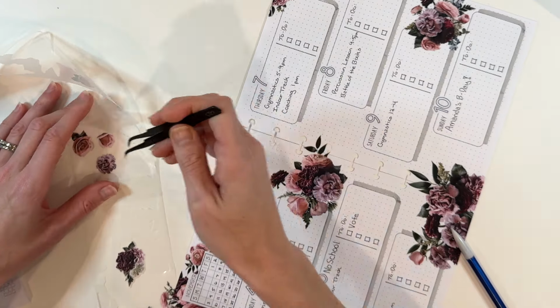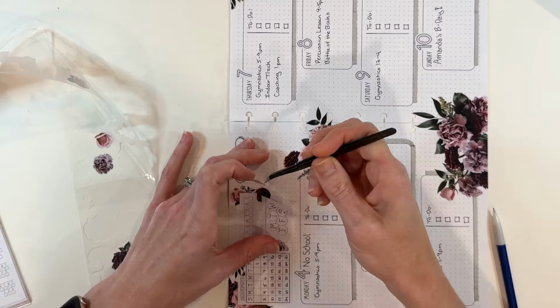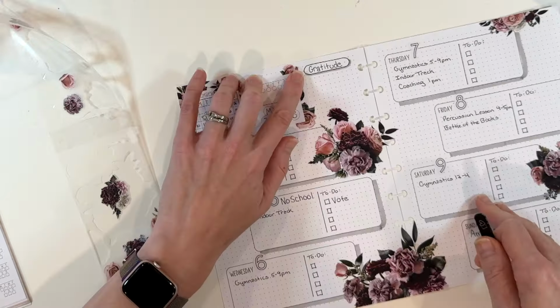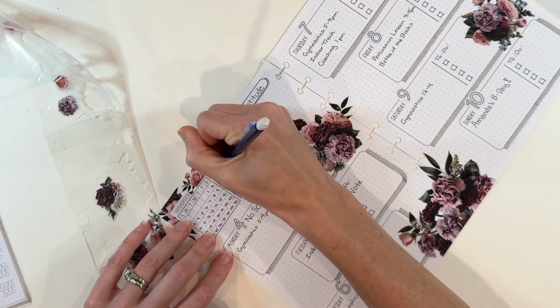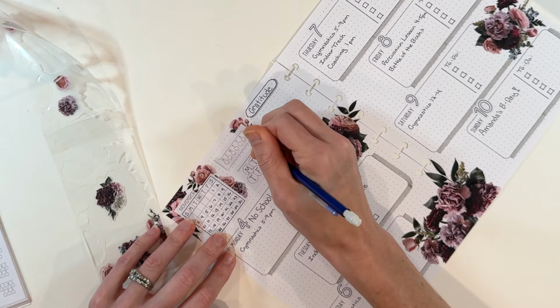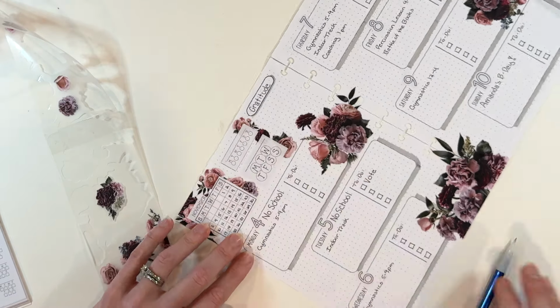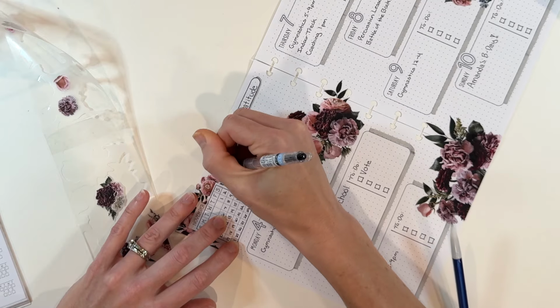just so that it looks like they are setting them off. I also ended up tracing those habit trackers with a pen just to make them pop a little bit more as well, because it feels like all the other boxes on the page have a black border around them, and I was like, you know what, this would look nice with a black border as well. So you see I'm trying it out with a pencil. Yep, totally like that. Let's go ahead and do it with a pen. I'm being very careful.